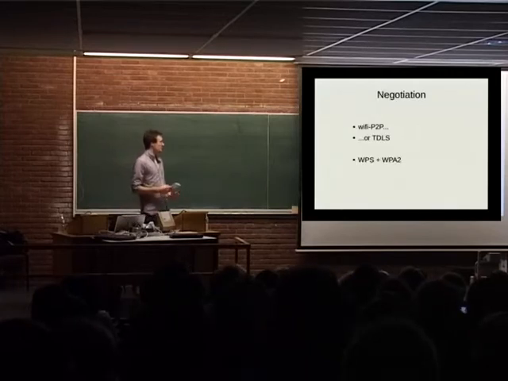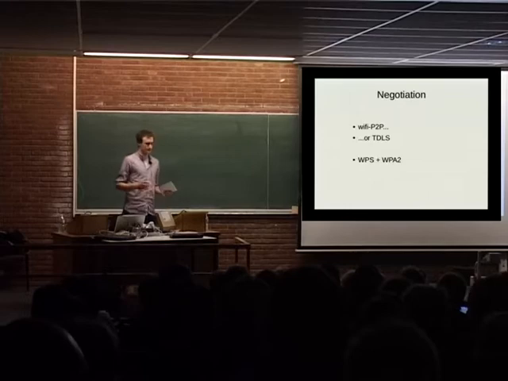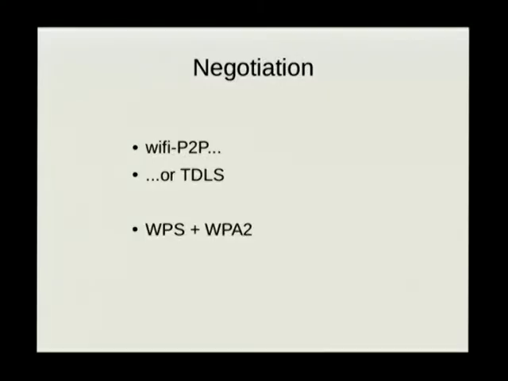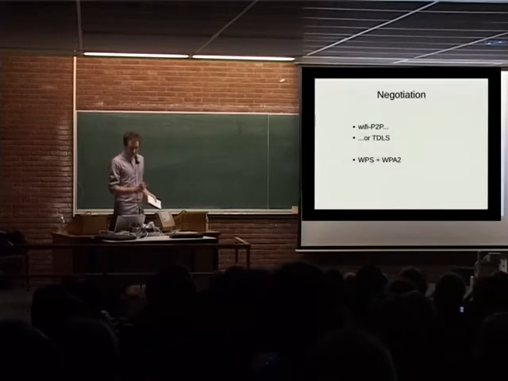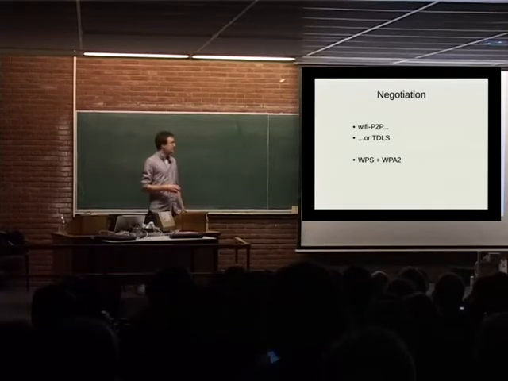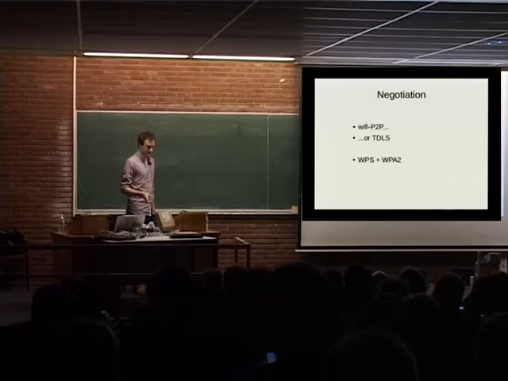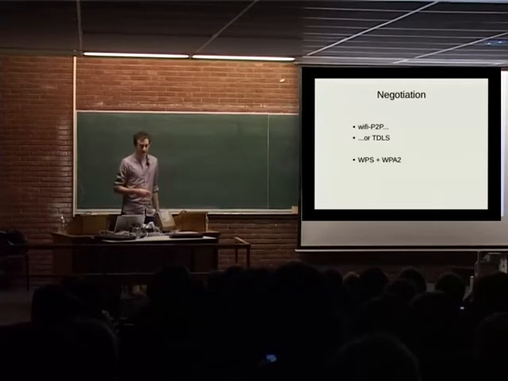Then the problem with negotiation. The peer-to-peer standard uses action frames for one device to connect to another one. It defines action frames to do group owner negotiation. That means one of the two devices needs to create a soft AP, and the other one connects to this AP, but you don't know which device does this. So you have this three-way handshake, which also works quite nice. And then one side creates an AP and you connect to it. Again, you mark the AP with information elements, so other Wi-Fi clients will not try to connect to it.